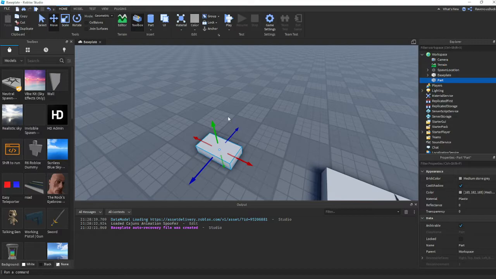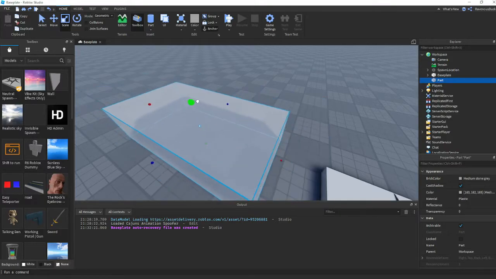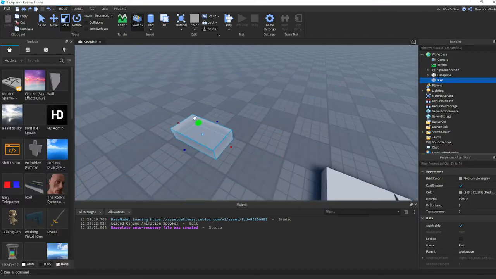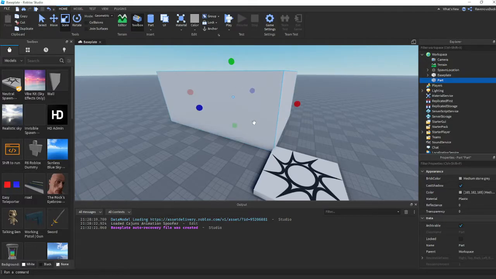And you can even just, without clicking on any of the axes, just click and hold like you would with select. Scale is so you can scale it in whichever axis you want, and if you hold shift, for example, and then just click and hold this one, it basically scales it on each axis, so you can just get something very big without having to manually increase it like this. So you can just do it with a push of a button.